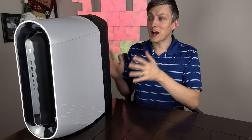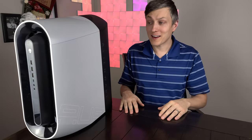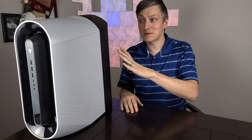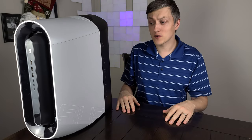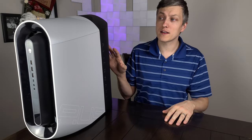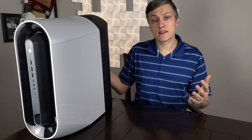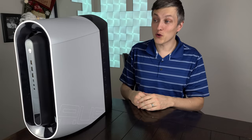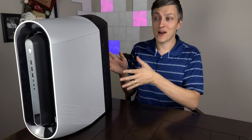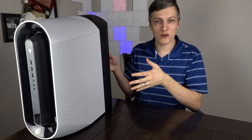I've had this unit for a couple of weeks now and really been able to put it through its paces like I normally do. I even loaned it out to my friend Keith so he could put it through its paces as well, and I got some of his feedback to share today. I did have to wait a whole month to get my hands on it. The one reason I actually brought this in was because it was one of the only ways to get my hands on a 3090, so when it was announced it would come packaged with the 3090 around early October, I put my order in straight away.